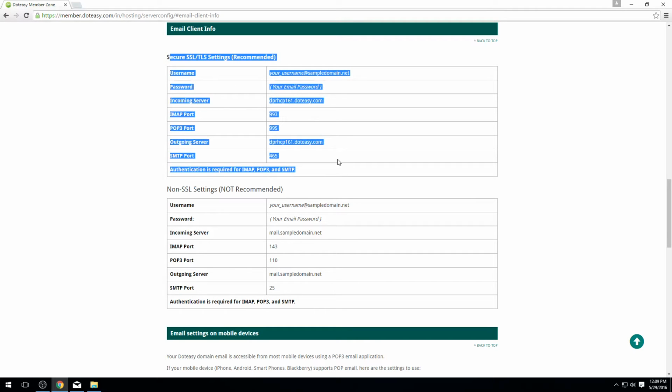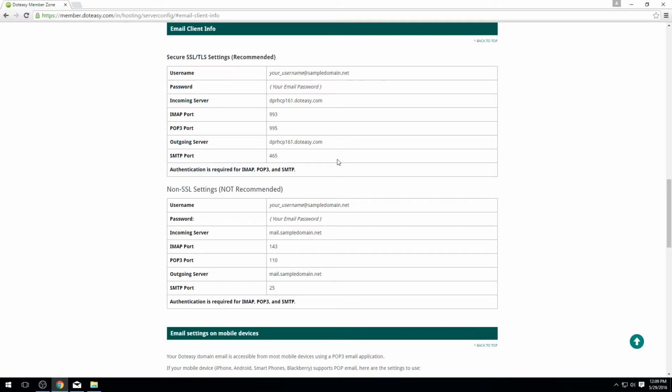The settings are pretty much the same regardless of whether you're setting up as non-secure, just a couple settings that are different. And when we're actually setting up the mail program, we'll show you where those different settings are entered so that way you'll know exactly what to put in. You can easily follow along no matter which of our email programs or servers you're using here.